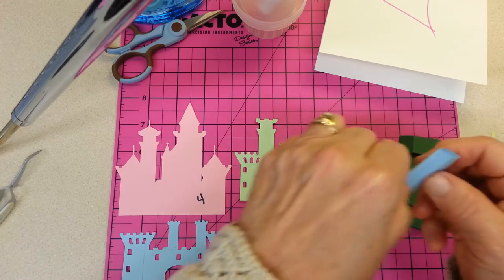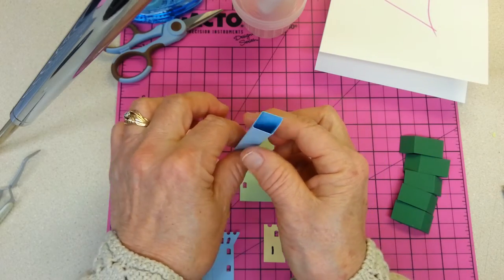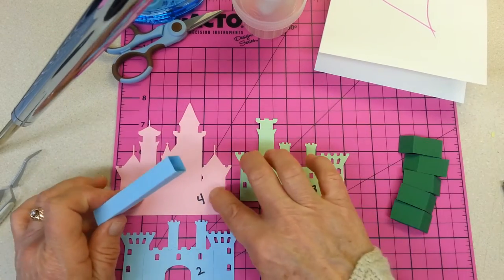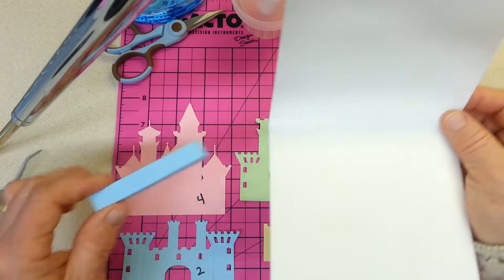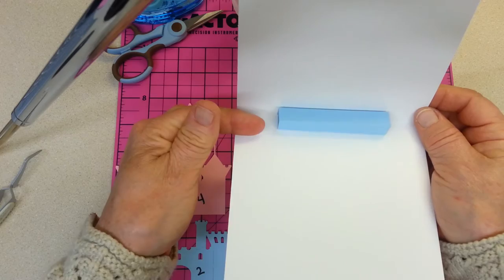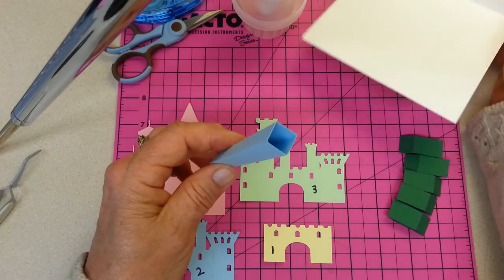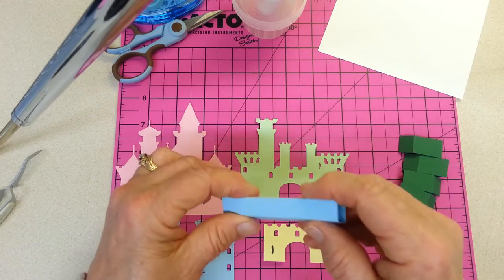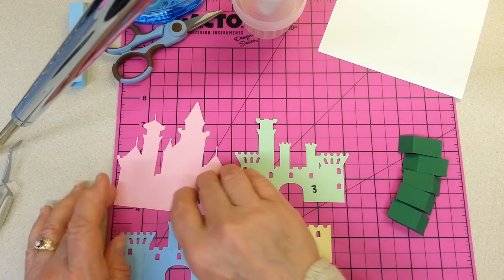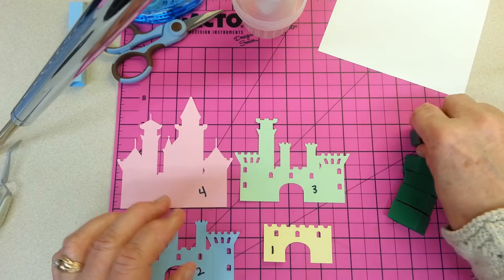I'm using this simple pop-up method, which I call a square tube, for lack of a better word. Here's an example — this one is ½ inch by ½ inch. You'll determine the size of your sides by the size of your image, how high it is in the card, and how far you want it to be from the back of the card. I'm going to use 1 inch height and ½ inch depth for this one. This is a three-layer pop-up, so each of those ½ inch depths added together is going to make this stand out from the back of the card an inch and a half.